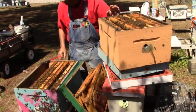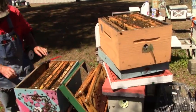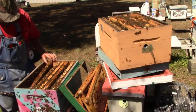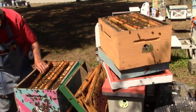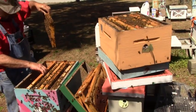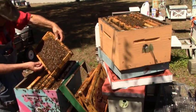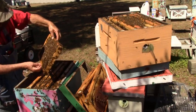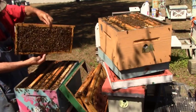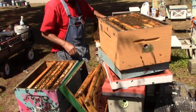Okay, this needs one more frame. And we can take this one. Here, this one has brood and stores and eggs and all of that on it, but there's nowhere else you can lay on there, so well, you're gonna put it upstairs too.